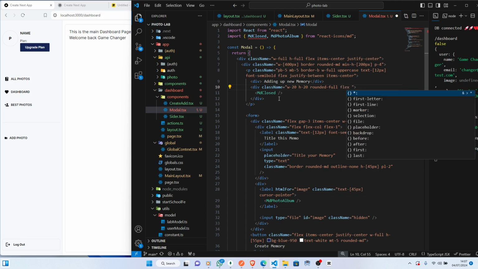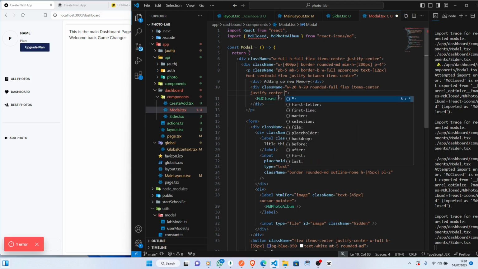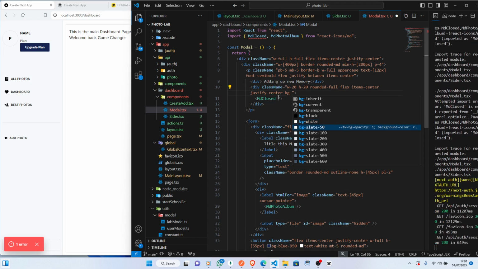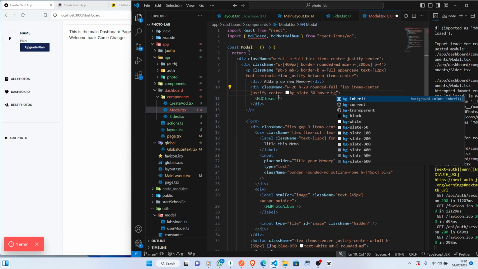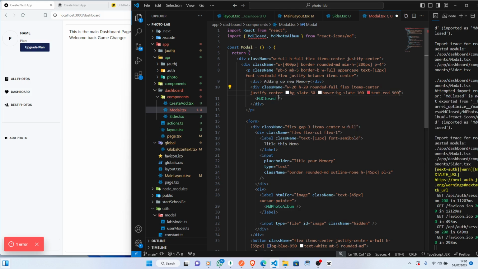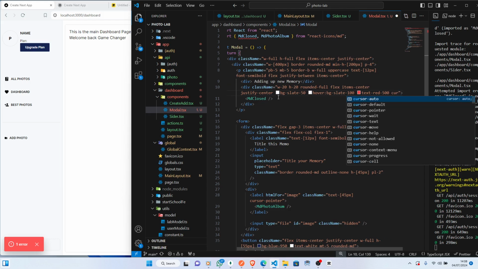Then flex, items center, justify center, and bg. Let me put this, right? Then on hover, bg maybe 100, text to be red 500, right? Cursor pointer.